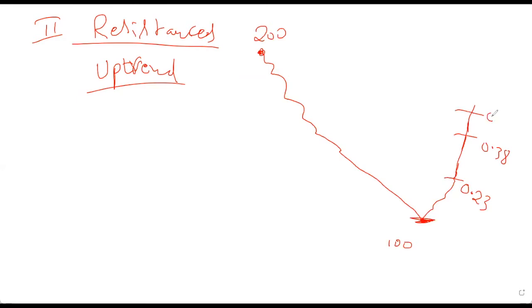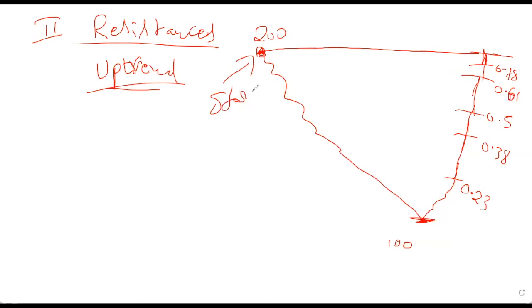Resistances are shown like this: 0.5, 0.61, 0.78. Every golden ratio will act like a resistance. So now let us see the power of this one. This should be applied in an uptrending market. You have to keep this one as the starting point of a journey. Which journey? Downtrend. And this should be the ending point. Keep one cursor here, and just drag the cursor to the right hand side.